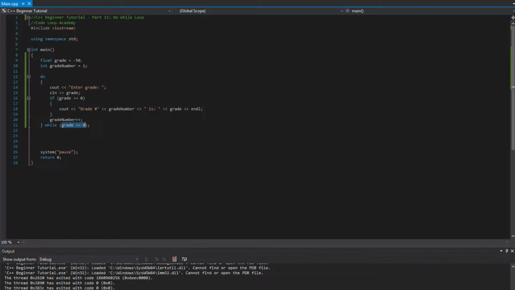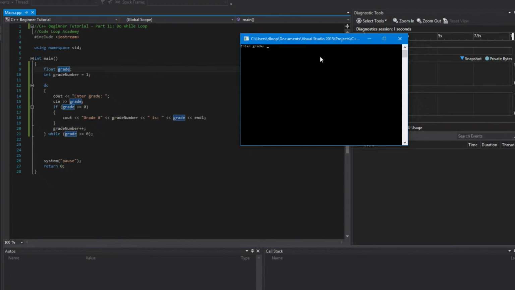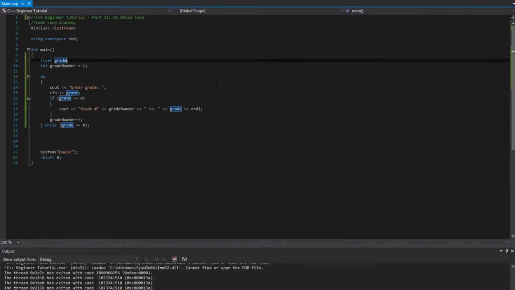Now, one of the big benefits to this is you actually don't need to initialize a variable before the do-while loop. Unlike the previous one, because it's not checking the variable to start with, you don't need to initialize it, so it doesn't need to have any value. So we can just have grade not equal anything, and then it'll work as normal, and we can just enter multiple grades. So extremely short video there, guys.